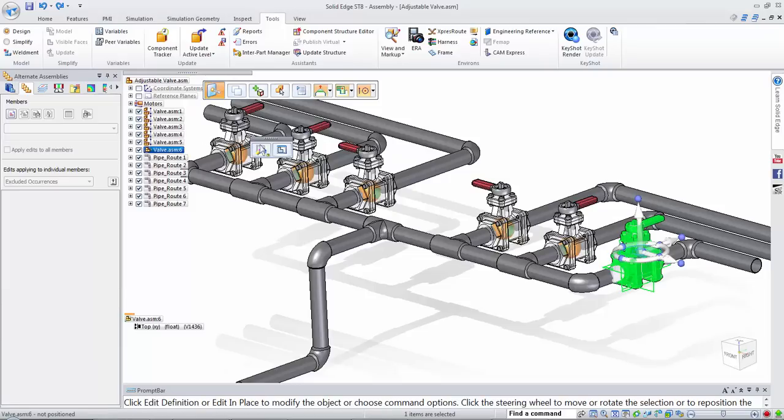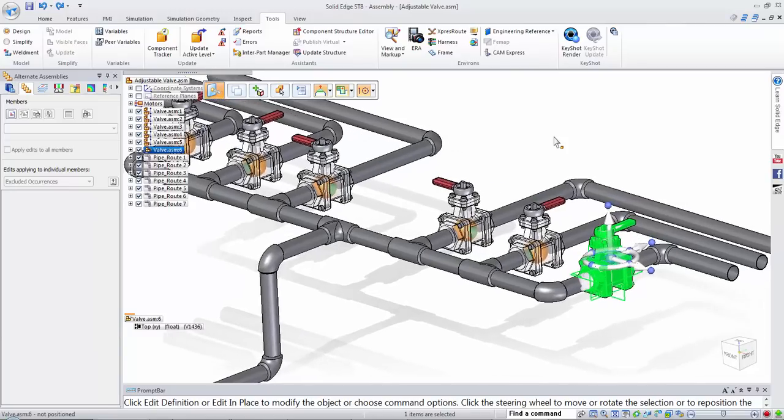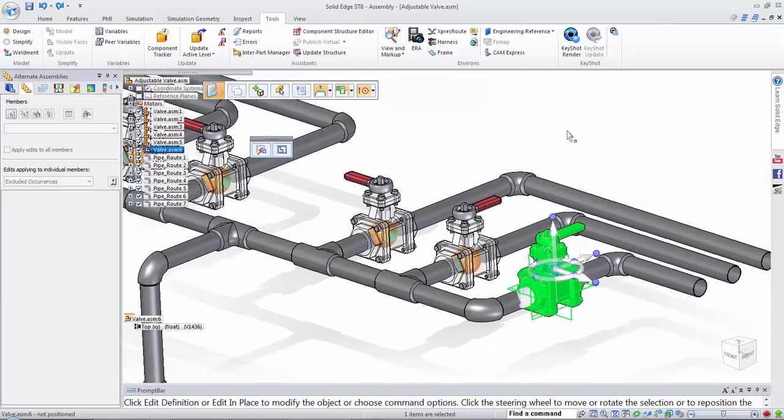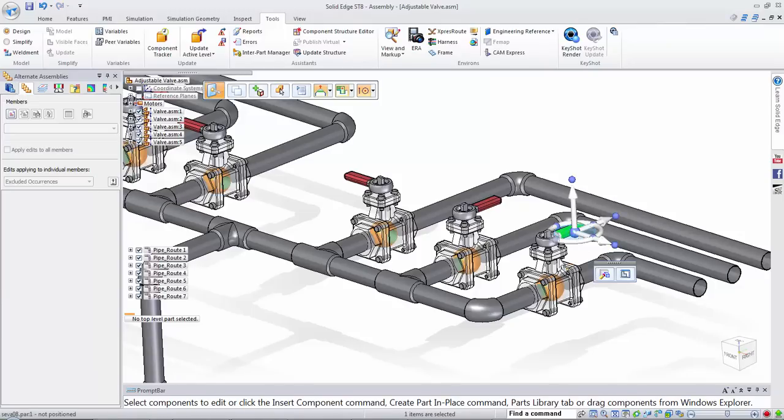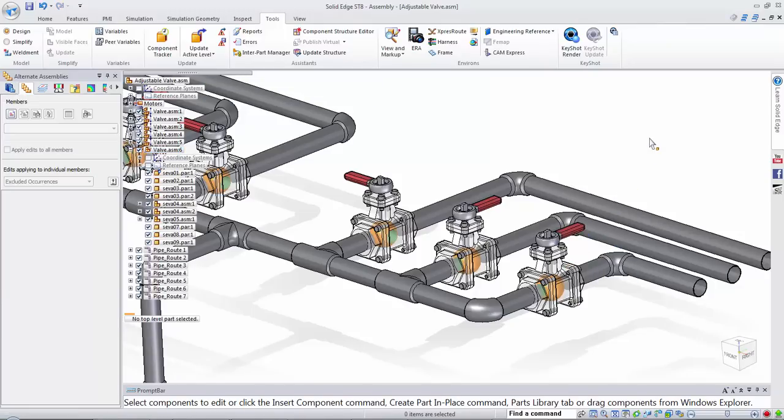So if I click on my last valve down here, what we want to do is be able to drive the angle of the handle. Now right now I can't do that. It is a rigid assembly, and I can't drive that. It's being driven down in that subassembly by an angle relationship from the angle of this handle to one of the faces on the other component. Now I want to be able to drive that from up here in my top level assembly and change the angle of that using our new variable table motors. So I need to make this an adjustable assembly.